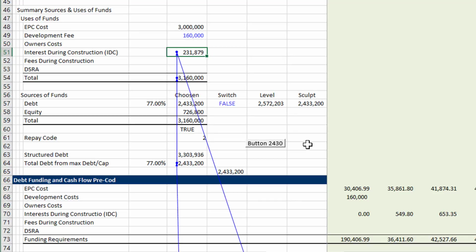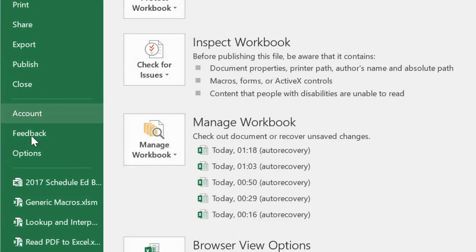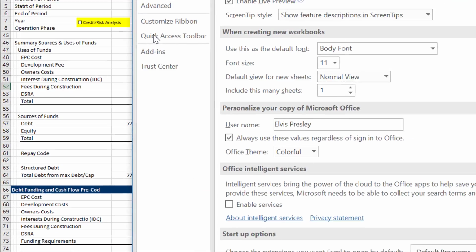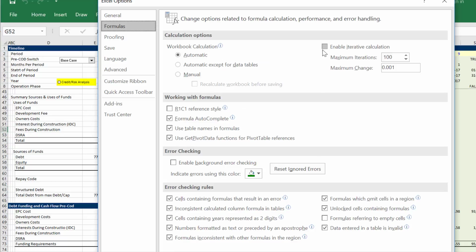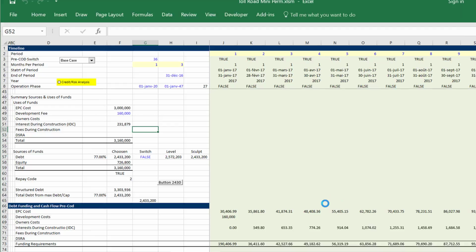Okay, I'm going to put it back. Now let's, for just a moment, I'm going to save this file because I'm going to show you how to do something and I might get very frustrated. If you go to the options and you go to the formulas and you click on enable iterative calculations, we know the goal seek doesn't work and we know you can get some errors, but let me illustrate. Oh, this seems to all fix it. Good.